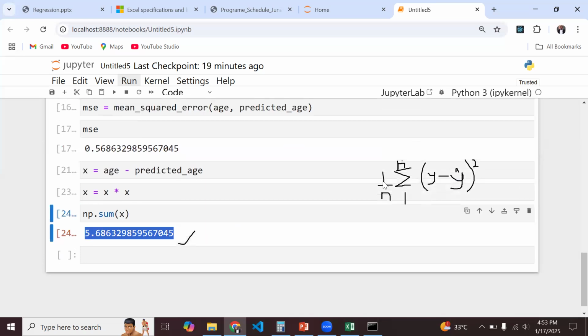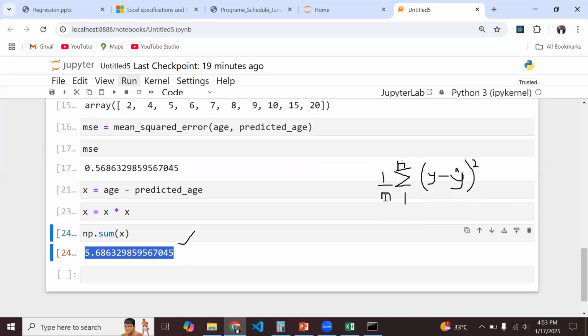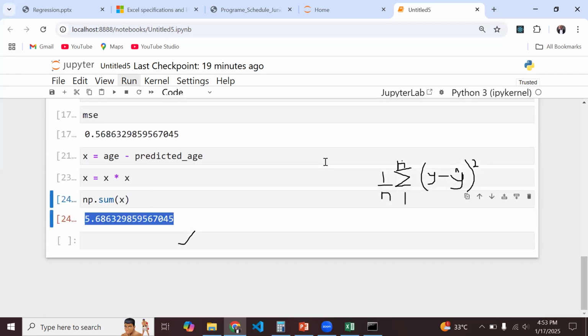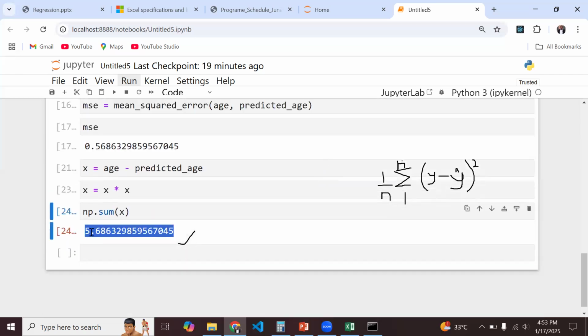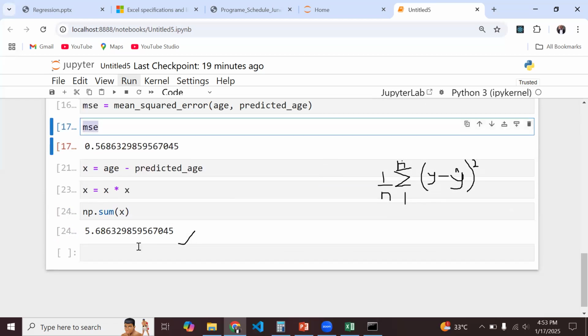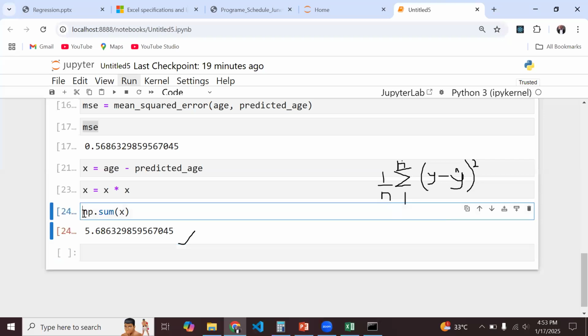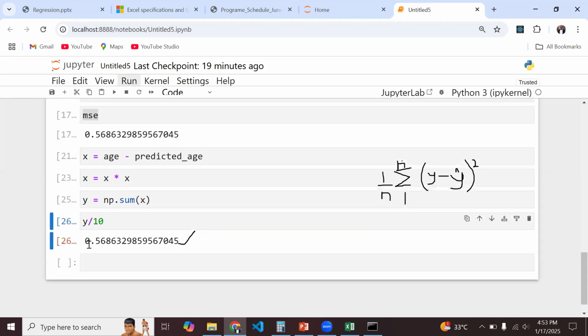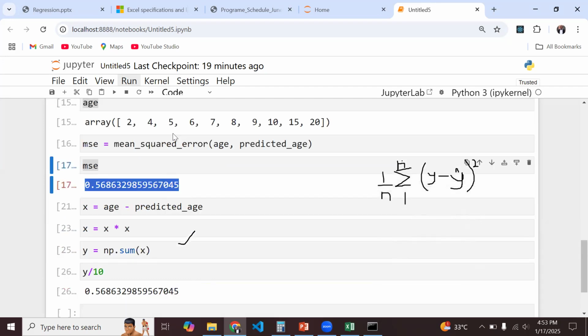But then remember, it is all divided by the number of instances. So now let's go and count the number of instances. We have 1, 2, 3, 4, 5, 6, 7, 8, 9, 10. All right. So even without this, definitely you see that we are dividing by 10. So the decimal point will shift 1 there. And that's exactly what we see over here in terms of the value for the mean squared error. So let's do it actually. So let's say y is equal to this, and then now we do y divided by 10, and that's precisely what we get, without doing the manual calculation, but you get the point.